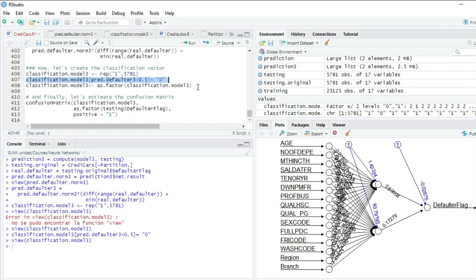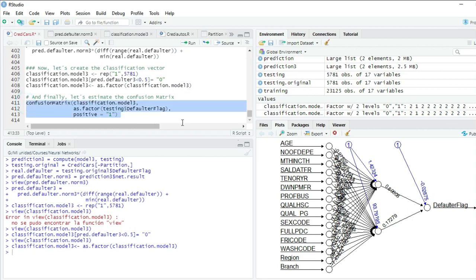And now let's convert this as a factor, because when we compute the confusion matrix, we have to compare factor with factor. And now let's finally create the confusion matrix. So we are using the function confusionMatrix. The first parameter will be the classification model 3, the classification that we have already done.